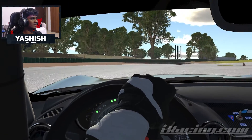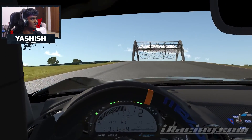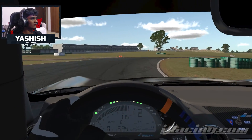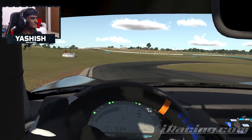And then same thing for this right-hander — braking at the cones, back on power. Now into this sort of tricky section onto the bridge in second gear, and then a lift when you're sort of up the hill, and then back on power again, using all the track on exit. It's quite easy to go wide through here.